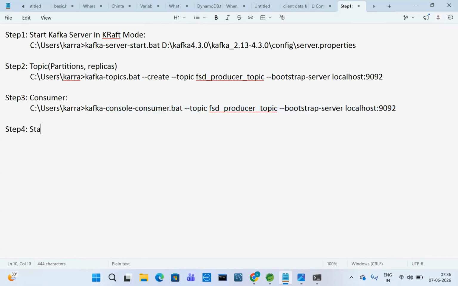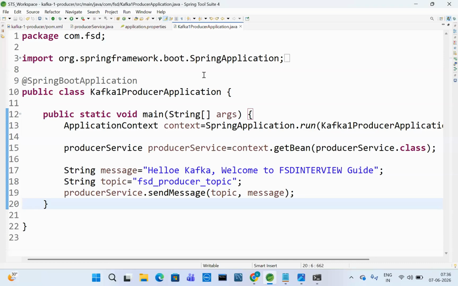So finally, step 4: start the producer application. If you want, you can also use a controller, or send from Postman or a browser. But I added it in the starter class, so when the application starts, this logic will be executed.